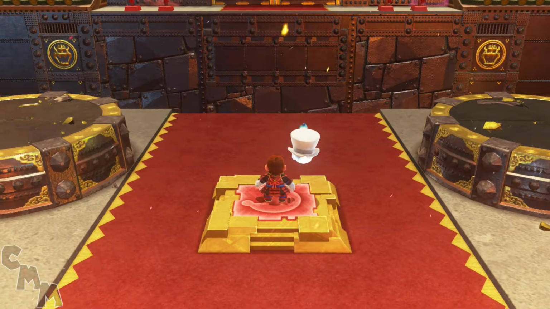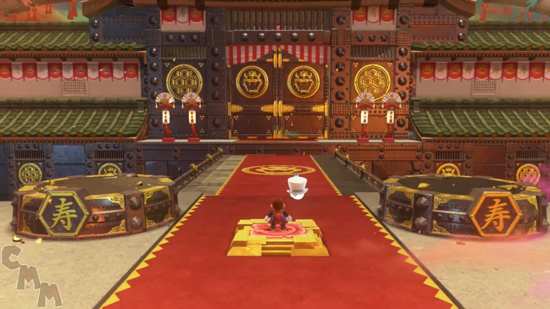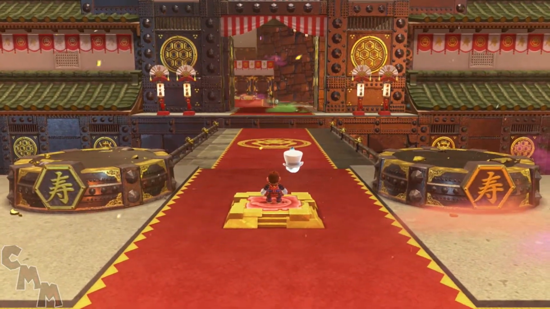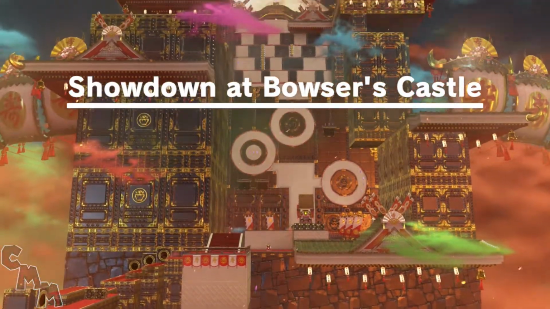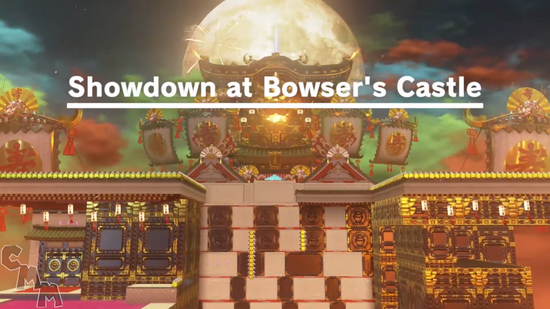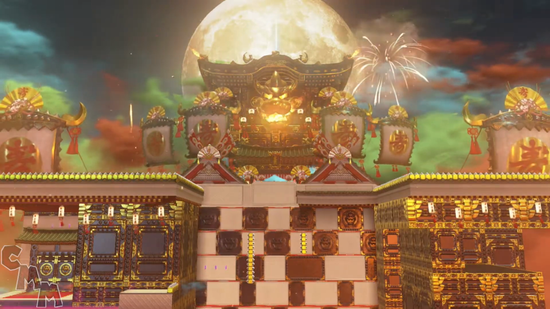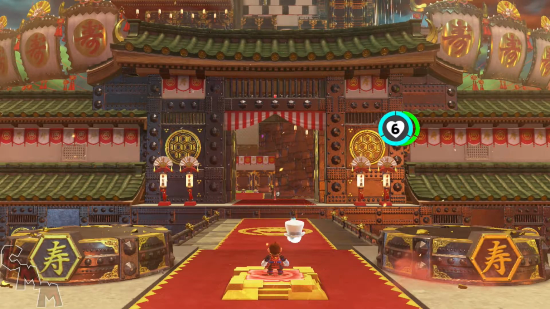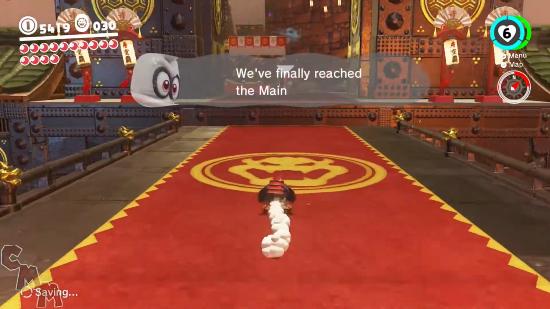Alrighty then, let's keep on murking our way along this diddly darn trail we're on. Doors have opened. And this is the biggest pain in the ass. Showdown at Bowser's Castle! We gotta climb that entire tower. But not just climb it, I have to get all the goodies and all the moons and all the purple coins and yada yada yada off this freaking tower.